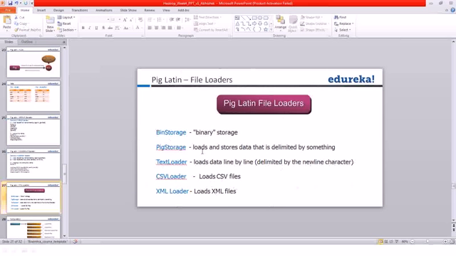Say you want to load URL content. Then you can use any of these ways. You can use an XML loader for that. These are the types of loaders. Otherwise you can use bin storage or Pig storage. Otherwise, if you cannot specify any of these, then Pig is not the right way of using that data. Okay, Ranjit.